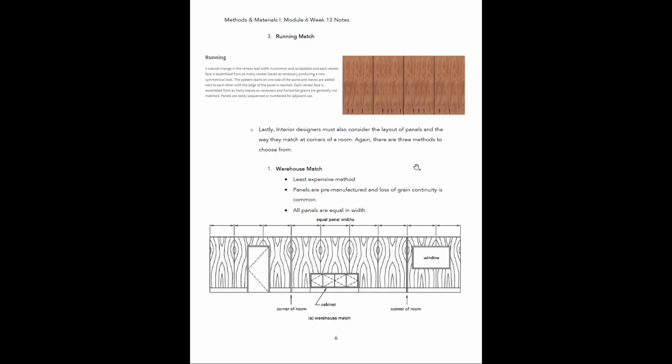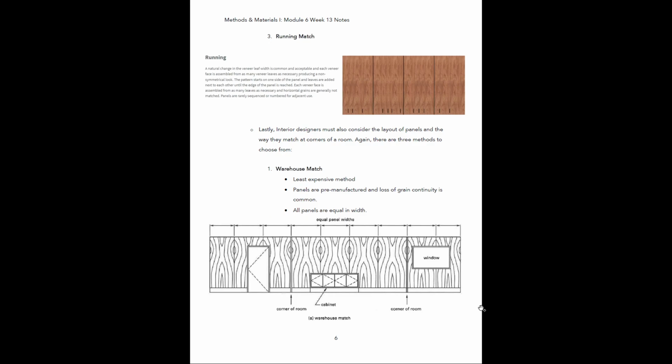Okay, and then lastly, if this was going to be used within an entire room, so let's say we're not just dealing with a single wall like we saw in that picture I showed you. Let's say we have a full room where we're going to be putting paneling on every wall within the room. You're also going to have to consider how all those walls are lining up in terms of grain pattern. So this last section here is what that's talking about. Again, there's 3 different ways that an installer can match the grain patterns within the entire room.